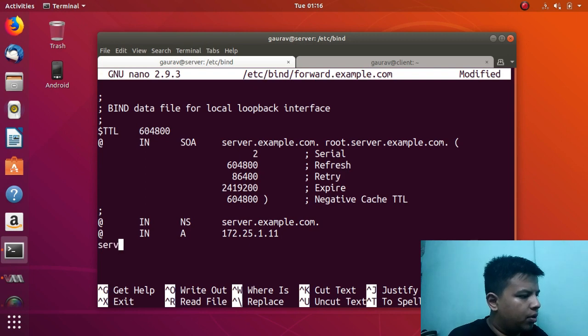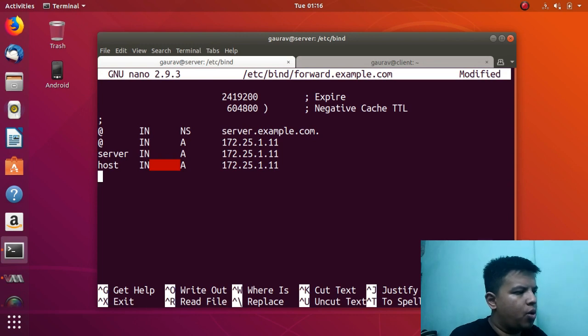So now first we are going to create names for our name server. The first name which I am going to create is server, and I'll give the IP address of that, and I'll give one more name to the server, which will be host. Now I'll create two names for our client. I'll give one name as client, and the client IP address.